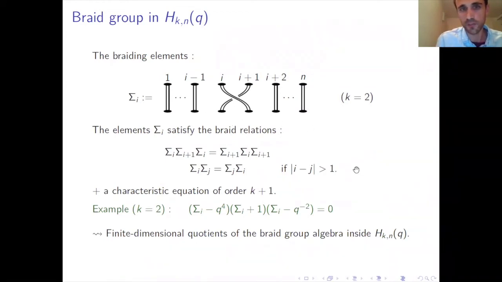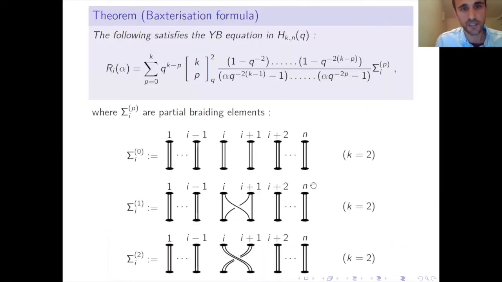Okay, so this was about the braid group. Second topic was the Baxterisation formula. So here it is on this slide. This was our main first result, and we are very happy with this. So yes, this is a Baxterisation formula. At first sight, it may not look very beautiful, but it actually is quite beautiful if you look at it a bit more. So first, let me introduce some notations.